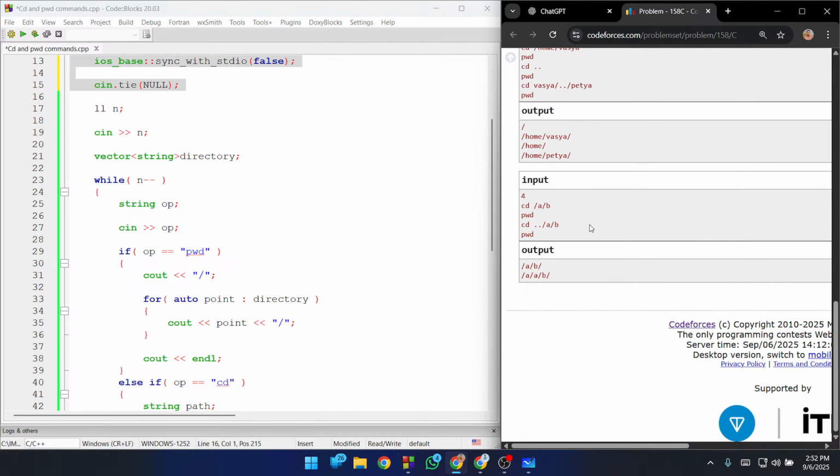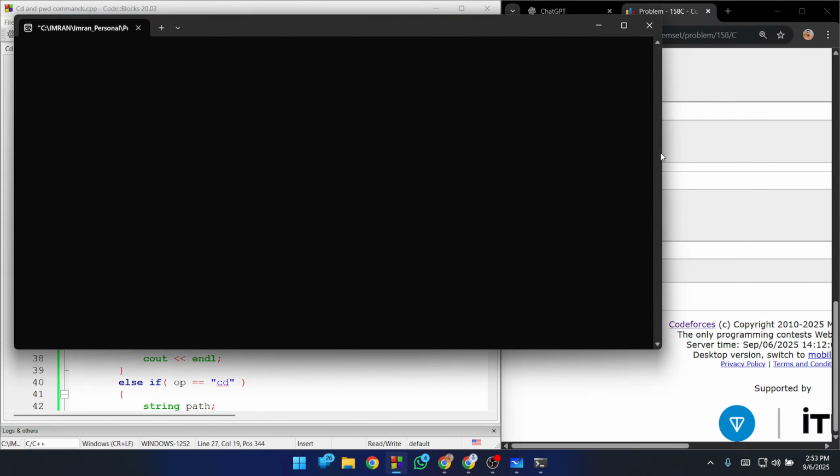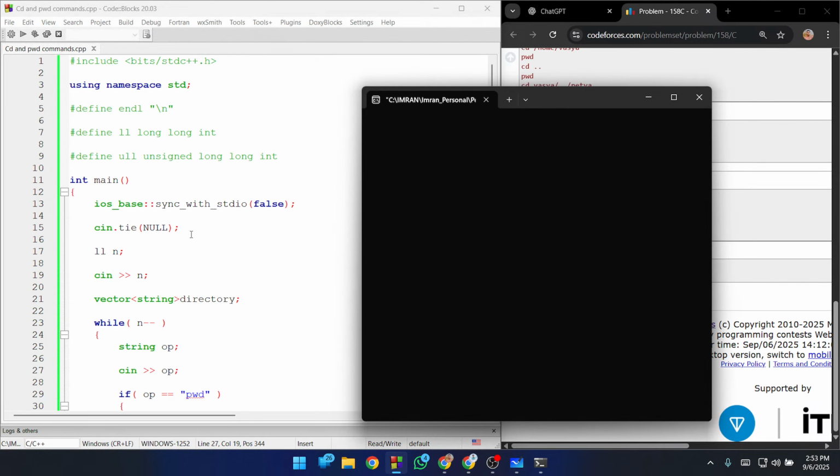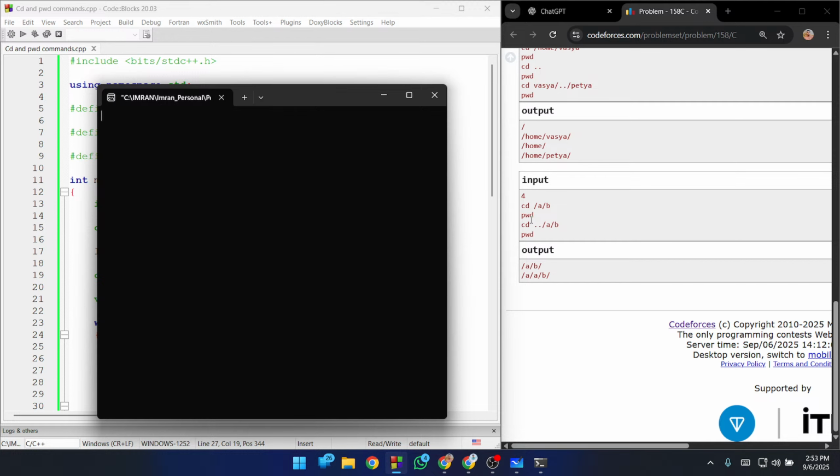Now should I check this for the next one too? Yeah, let's check it. I also enabled this thing, sync with stdio, so we're gonna get the result at the end of our input, not in the middle of the input. So let me just type all the input.